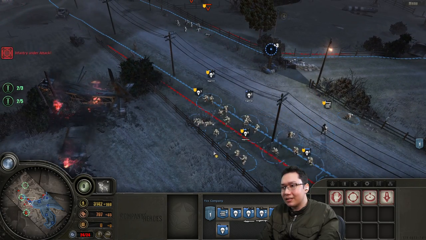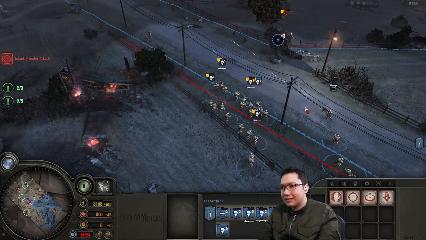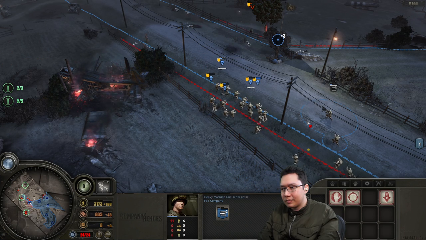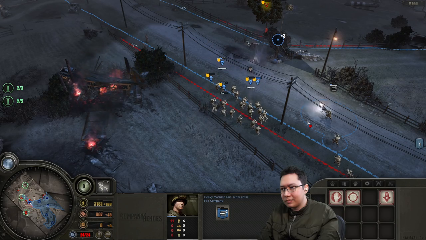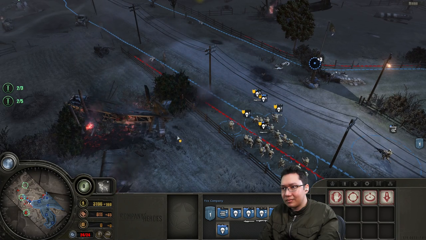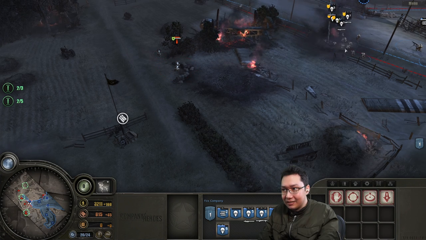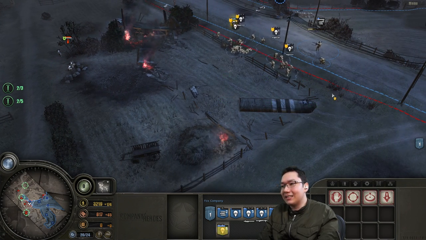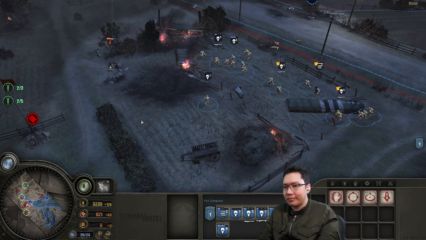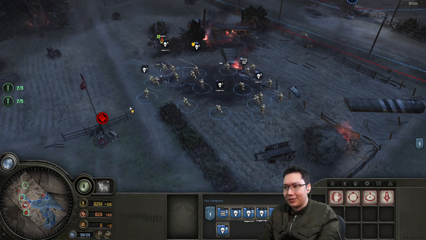Who's shooting? Jerry's got a beat on him! They just showed up there. What? Oh. Enemy unit down. What is that? Oh, is that a mortar? Oh, that's a mortar. It's a mortar, use storm mortar positions.